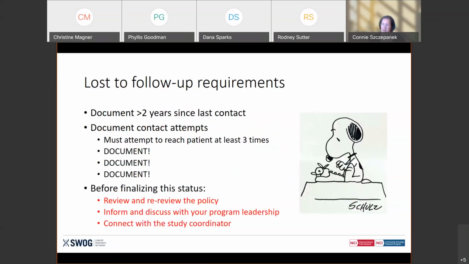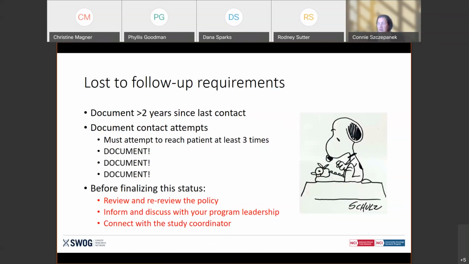The other category that's defined in the policy, I just encourage you to take a hard look at, is loss to follow-up. And what does that mean? And what does it require before you can declare your patient lost to follow-up? I hate to say that over time there have been instances where, in desperation to clean up a QA report because people were getting beat up on audits, or they felt like their leadership was upset that they couldn't get their data metrics in good enough stead, somebody might try to find a patient, and if they couldn't, they just said, they're lost to me, I can't find them.